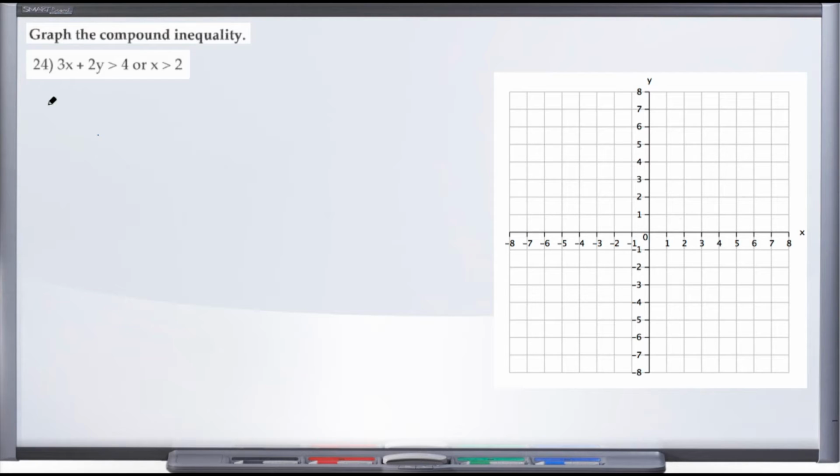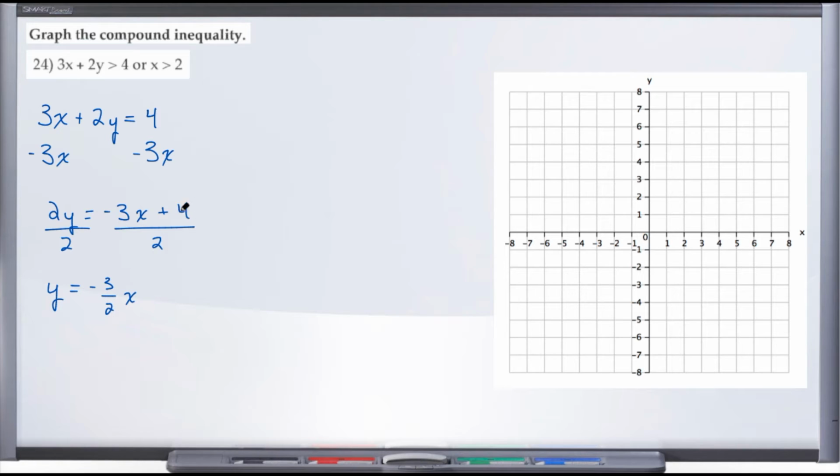Hopefully you'll recall by now what we're going to do is take this first inequality, 3x plus 2y, and instead of using the inequality symbol, let's just switch that over to an equal sign for the purposes of graphing. We can either solve for our x and y intercepts, or choose two points by choosing values for x and y, or put this into y equals mx plus b, and that's usually what I like to do. So we'll subtract 3x from both sides, which leaves us with 2y equals negative 3x plus 4, and then we divide by 2 on both sides, leaving y equals negative 3 over 2 x, and positive 4 divided by positive 2 comes out nicely as just a plus 2.